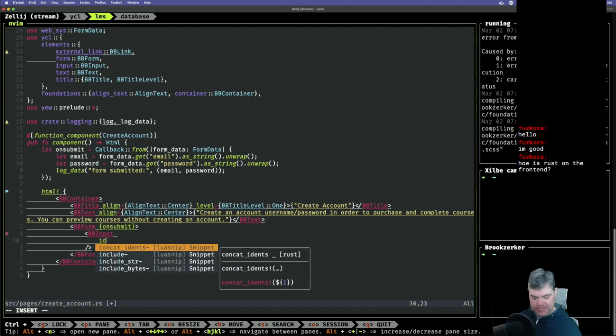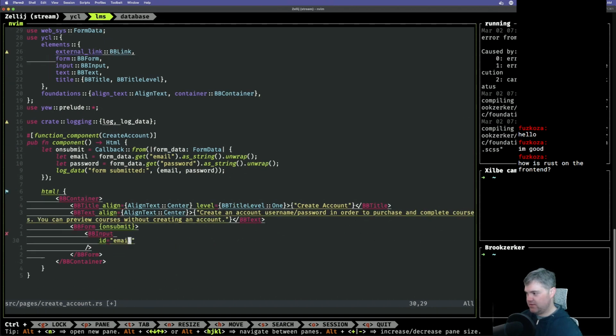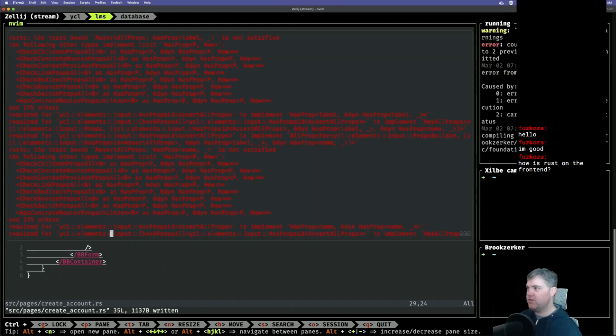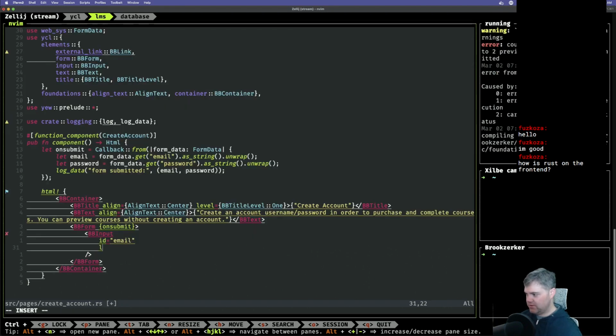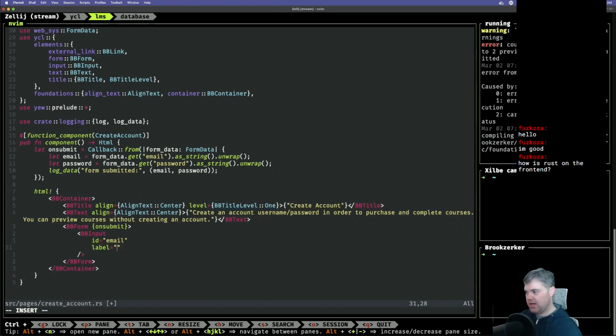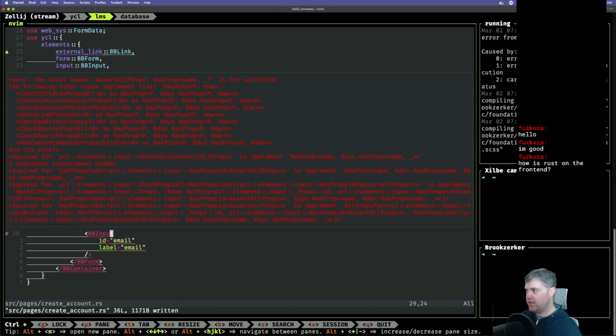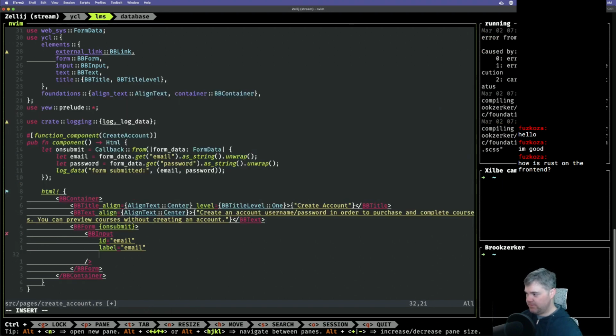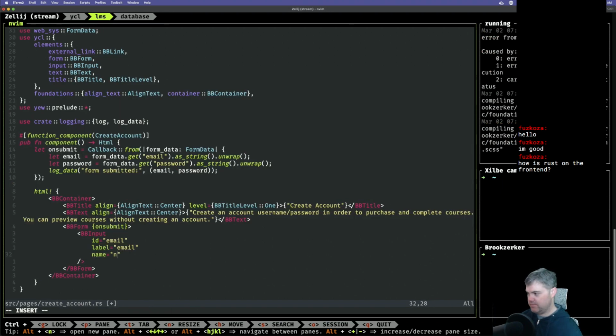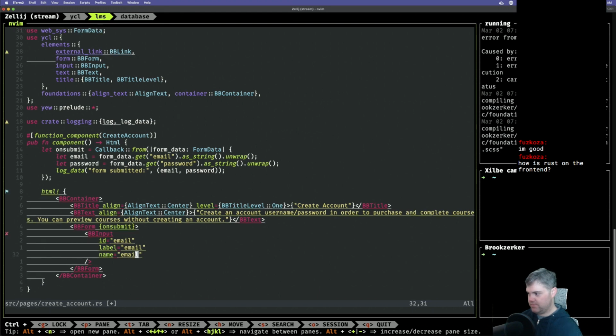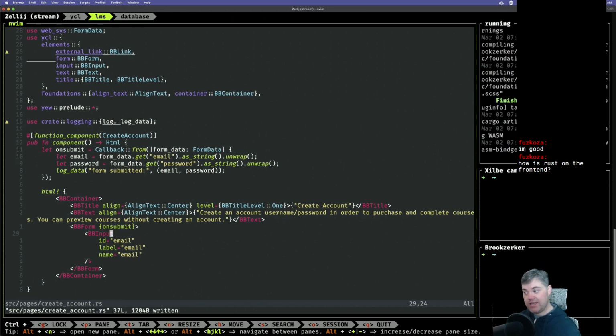So ID is going to be email. You also need a label. Label is email. You also need a name. And technically that's all you need.